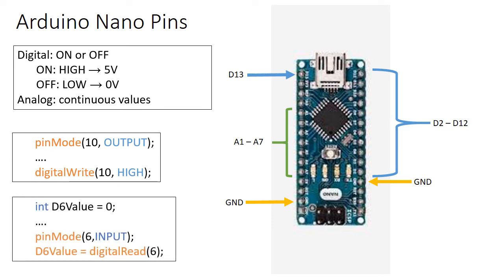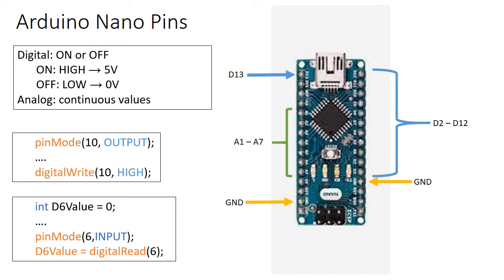So that's digital write, and that's setting the pin to output mode. It's also possible to have one of these pins set to input mode, and in that case we would be measuring what the voltage happened to be there, not dictating what it would be, finding out what it is. So in order to do that, if you look at the code that's down at the bottom of the screen, I want to draw your attention first to the line that's second from the bottom, and that's where we set the pin mode of pin 6, and that's D6, to input.